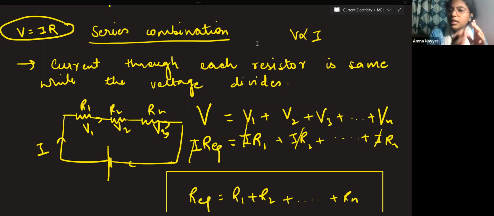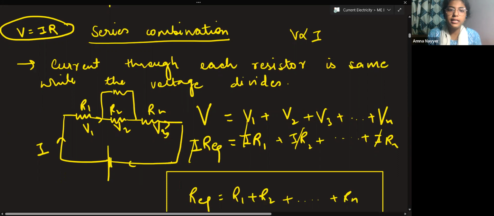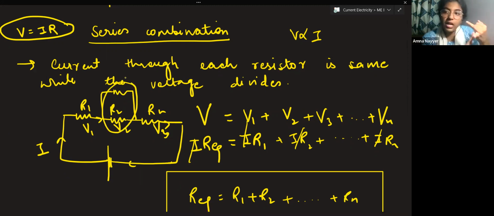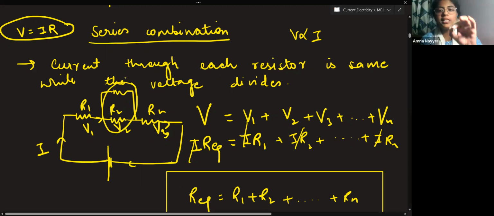Now, in case of series combination, how to identify series combination? Every time you won't see all the resistors lined together so that you can easily identify whether it is series or parallel. Even if resistors are connected together, you just have to see the branching. It can occur that there is a resistor connected like this. This is known as branching. See, the wire has divided. So it means both these resistors are now connected in parallel. All right, so by this you can identify. If current remains the same through each resistor, we say they are connected in series. If potential remains the same, we say they are connected in parallel.